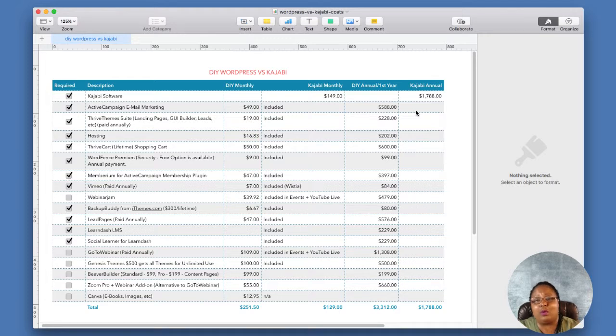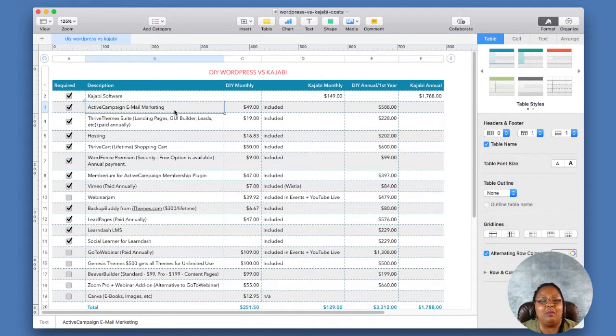Now, I'm going by WordPress. That isn't to discount that it's a great solution, but I want you to look at some of the numbers, look at what I've paid, and you can make the decision. You may be using different solutions or different pieces. So in my WordPress scenario, I was using ActiveCampaign for my email marketing.